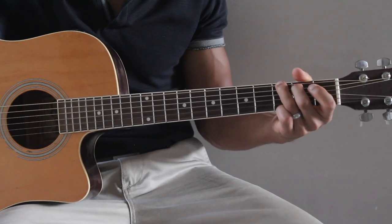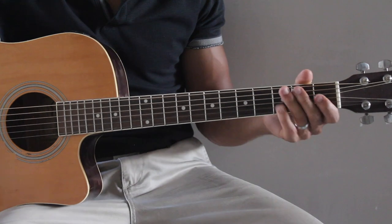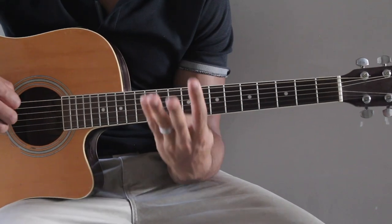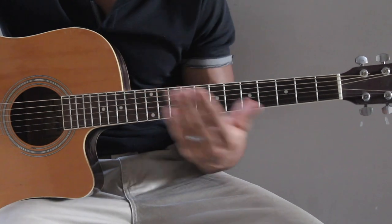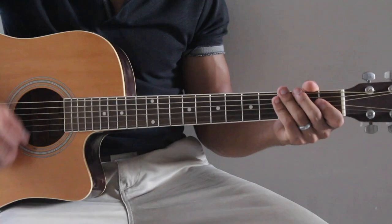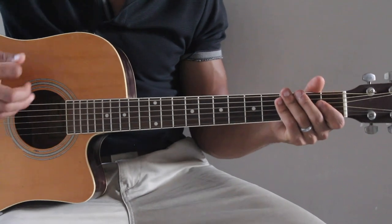Redemption songs. Let's try the whole thing. Two times on the riff. Four times on that verse, four times on that chorus, and make sure you know which chords come where, okay? So practice it a few times, and let's go for it at a nice, good speed. One, two, three.